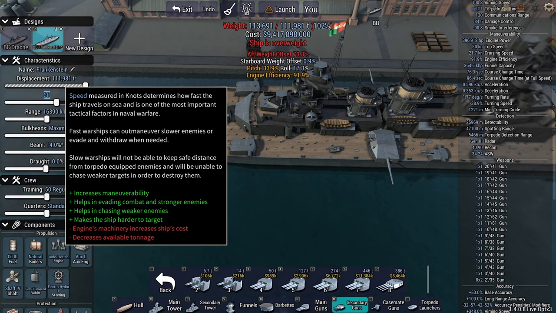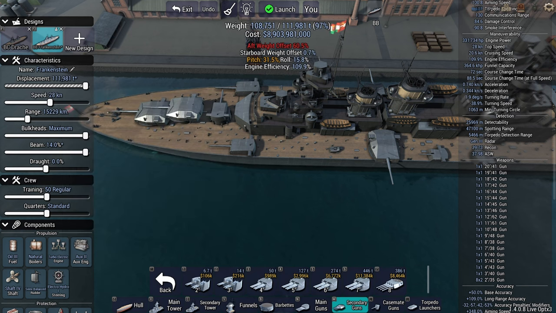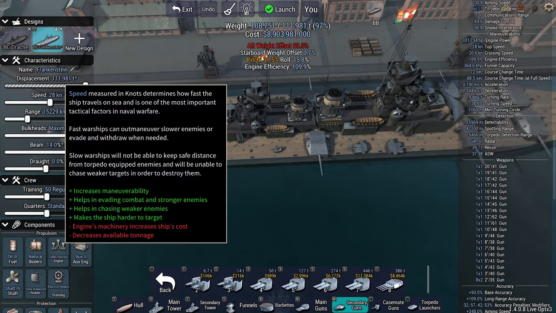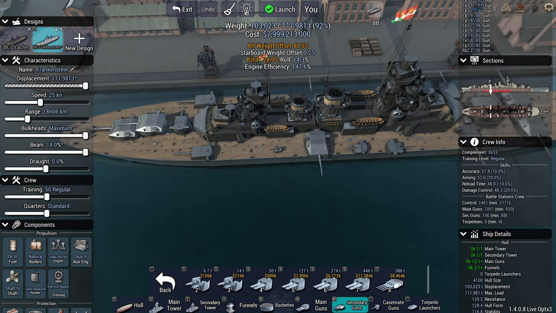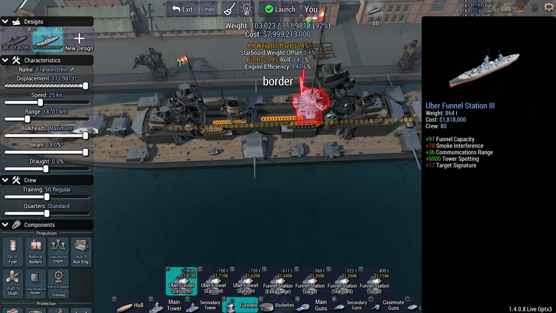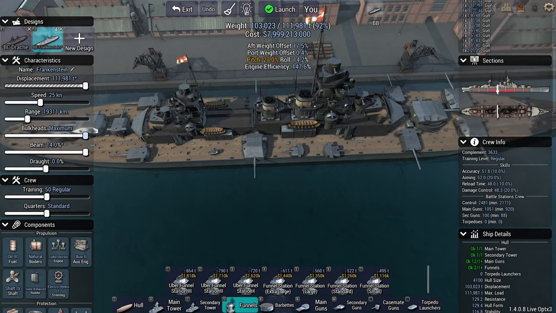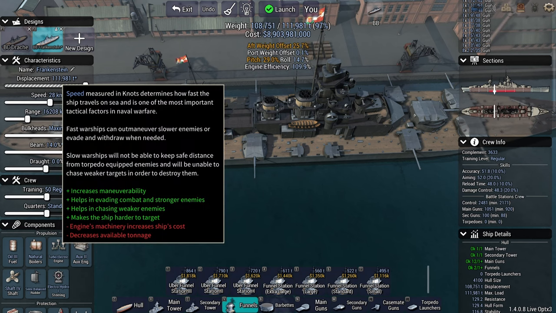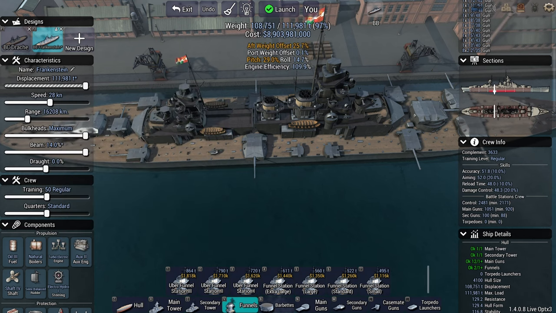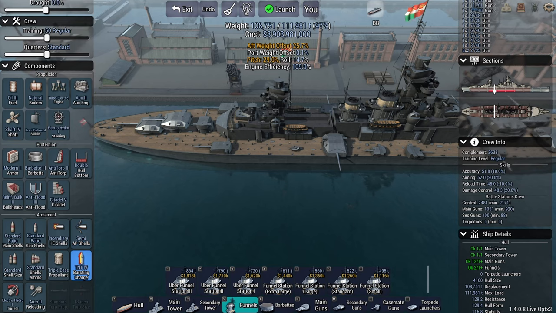Well, I guess the only thing to do is to make her a bit faster. Maybe 28 knots is attainable. Oh, but then we get a massive aft weight offset. What? That has to do with the speed. Does the engine grow? Somehow? What if I shift the funnels forward? Because that should relocate the engine as well. And then if I go 28 knots, it just shifts the weight to the stern. It's a little weird. Then again, not much about this particular ship is normal.